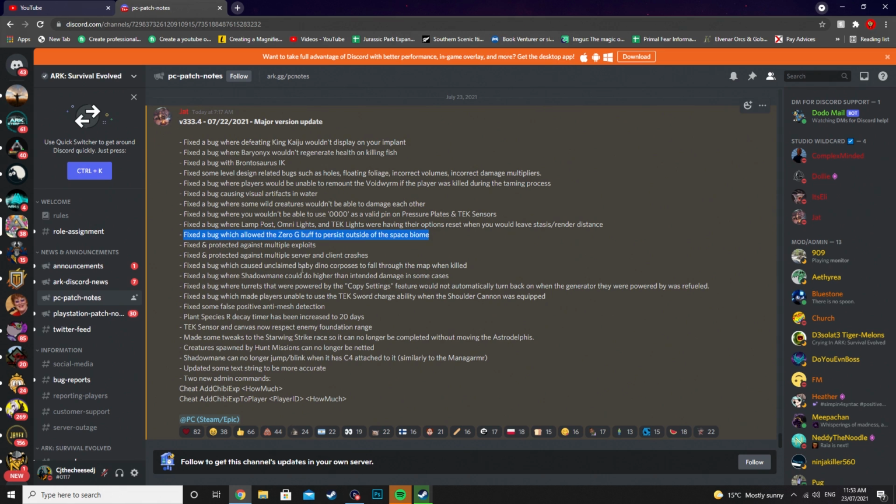Fixed a bug which caused unclaimed baby dino corpses to fall through the map when killed. I don't see this one really being that big of an issue unless you were like harvesting the babies, but even then they only really drop your meat, I guess. Fixed a bug where Shadowmane could go higher than intended damage in some cases, which is rather interesting. I wonder what kind of bug that was.